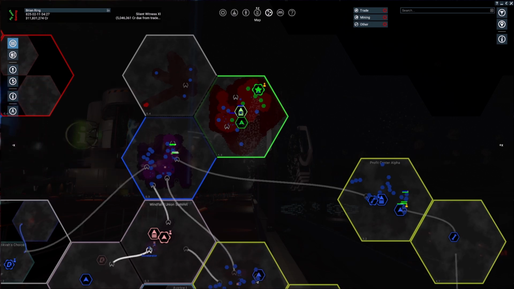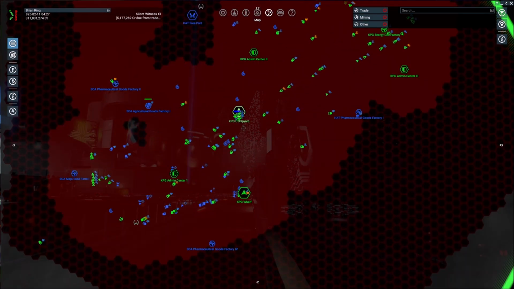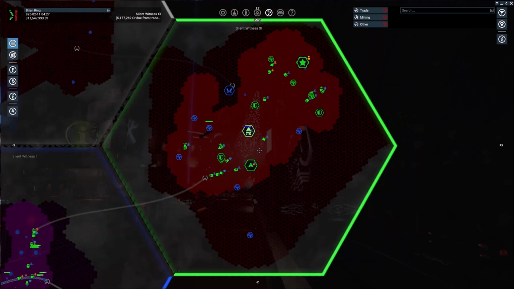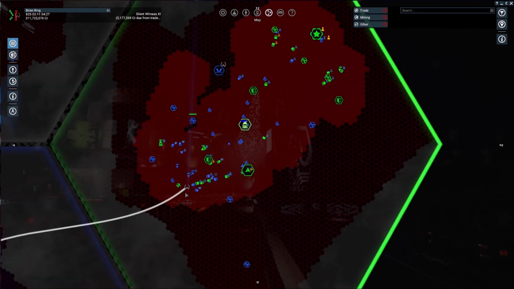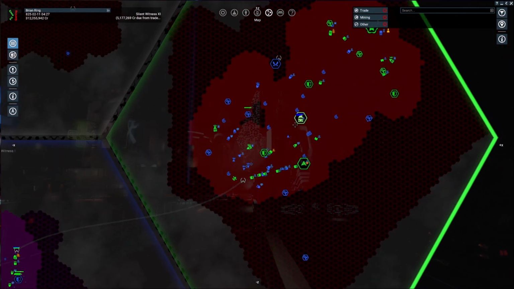So as I come out to the map, we're going to talk a little bit more about the areas down here, particularly Windfall, in just a moment. But I first want to zoom in and show you guys where I decided to put the shipyard. So here we are with the shipyard, pretty much right in the middle of the sector. But the good news is we're not that far from the accelerator, which will take us into Silent Witness 1. So that's a good thing.